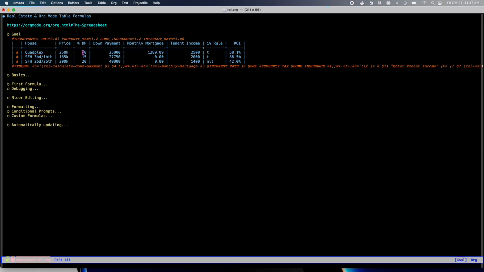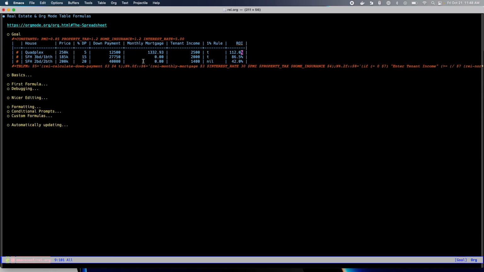Let me demo it real quick. For example, I'm going to change the down payment, but I want you to pay attention to this column and the monthly mortgage column. Right here is 25,000, and here is around 1,200, a little under 1,300. What happens if I say, you know what, I'm going to change the down payment to 5% instead, because I don't want to put 10? So let's put 5, and then I tab out of here, and voila. You see, it updated to half of 25,000, so now it's 12,000, and this went up to over 1,300. And then this hasn't changed at all, and the ROI is there.